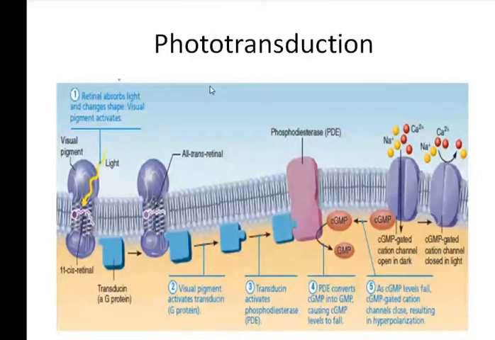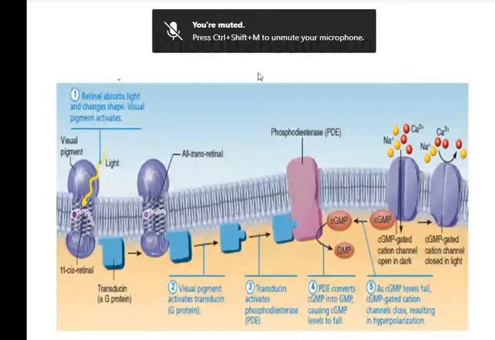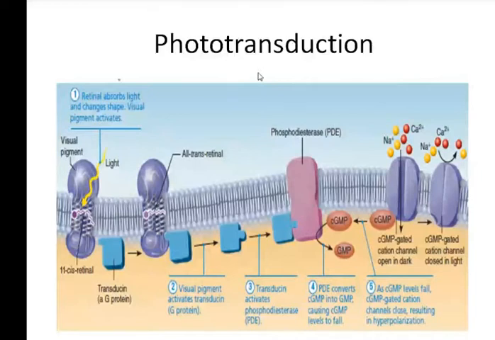In the previous class, have you read that these photoreceptors have an outer segment and an inner segment, and these two segments are connected by another structure? You have read that. Yes, sir. So this mechanism is occurring in the outer segment. If you look here, the visual pigment is rhodopsin.